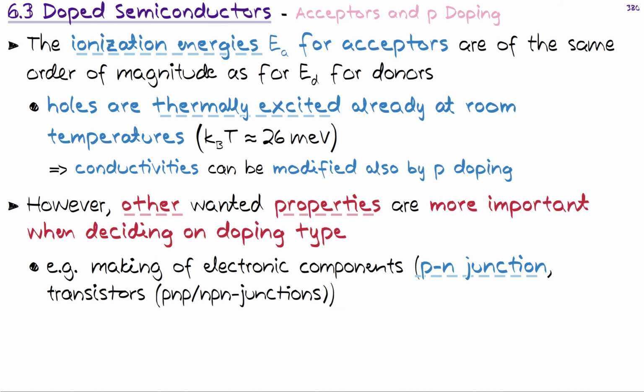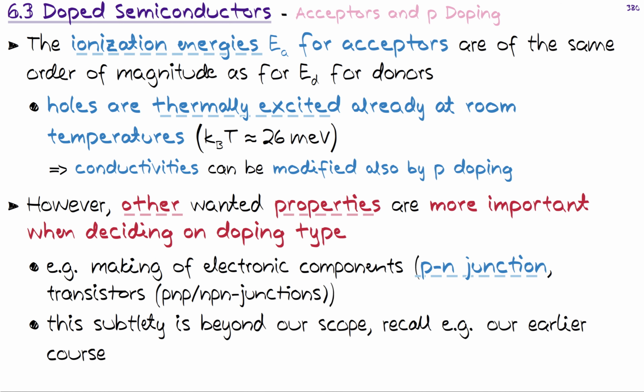But like I said already before, this kind of subtlety or complexity is beyond our scope. Our focus in this course is really on the microscopic properties, so on the solid state physics of things. And if we were considering p-n junctions, transistors, and so forth, this is more of an engineering feat. So we do not do that in our course. But if you're interested, please knock yourself out, for example, with the material from our earlier course. The structure of matter course, for example, treats semiconductors quite thoroughly. In essence, we have one chapter devoted to semiconductors in that course.